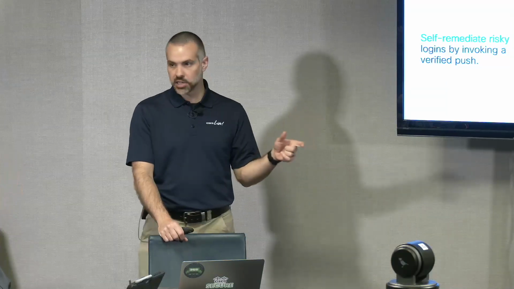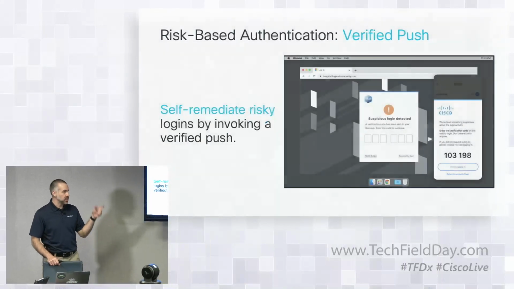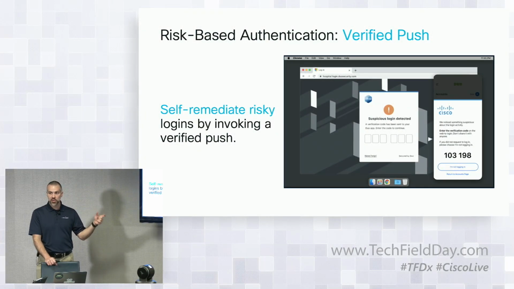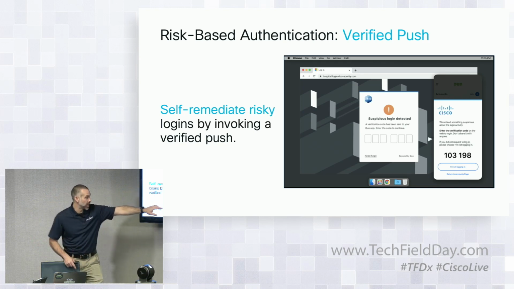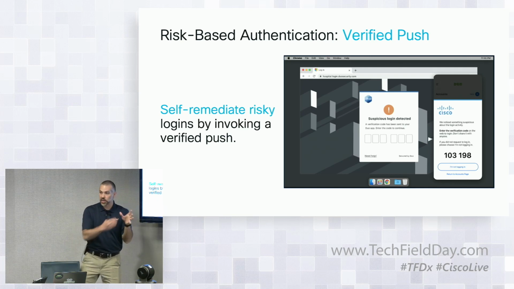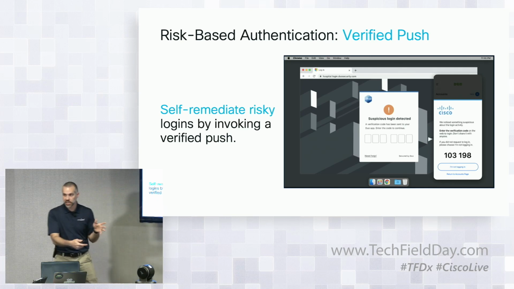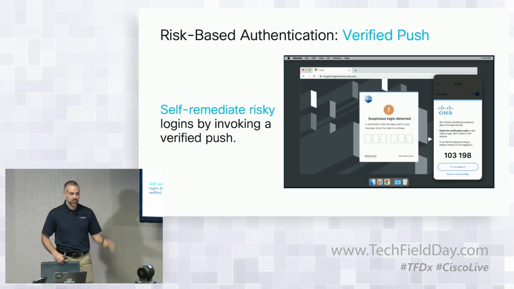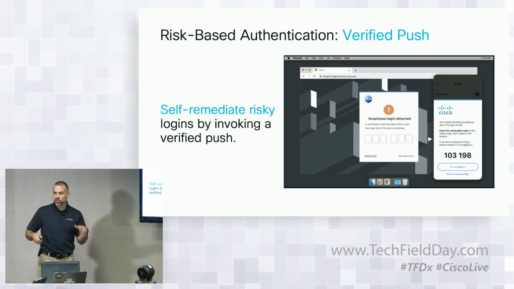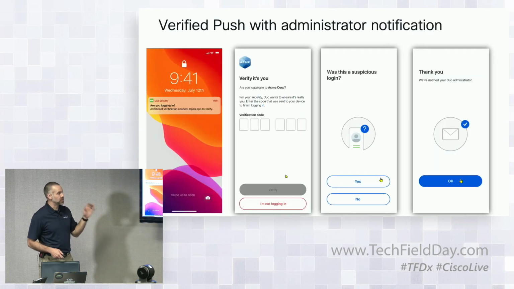Yep. So let me spin through this one real quick, because this one isn't super flashy. It's a little bit of a catch-up feature, but how we're doing it is different. If you're familiar with Microsoft MFA, you can turn on a setting that says do verified push authentication, which means you'll get a code on your screen. On the device, you'll get like 3 codes, and you have to select it to get in. That's basically saying you must be in front of this thing, and it can't be just some random Joe accepting pushes on your behalf. So it helps with the push phishing issue, and there's a number of issues with that.